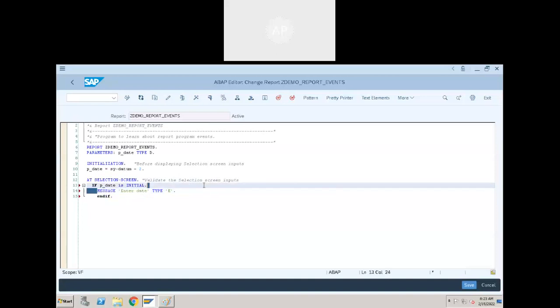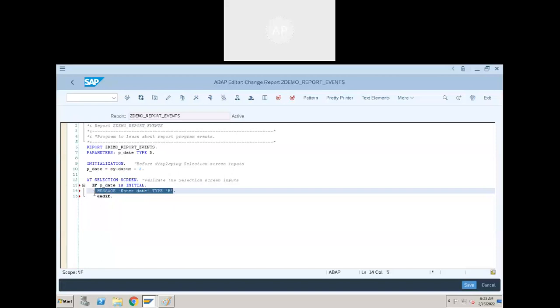This is the syntax to display messages: message, message text, type, and message type. Is it an error message, warning message, success message, or status message? There are different types of messages. We'll discuss that later. For now, just remember this message type as E. What I am saying here is, if p underscore date is initial, don't allow the user to execute the program and display the error message.